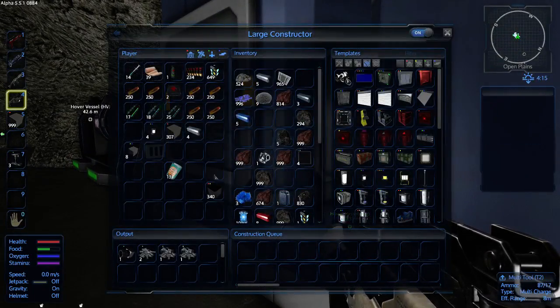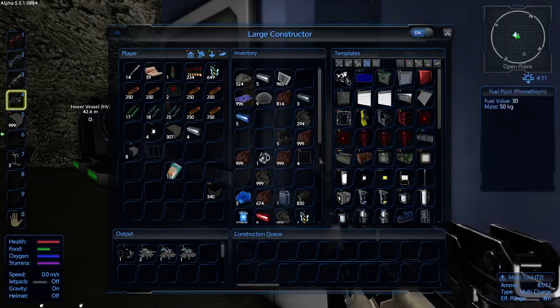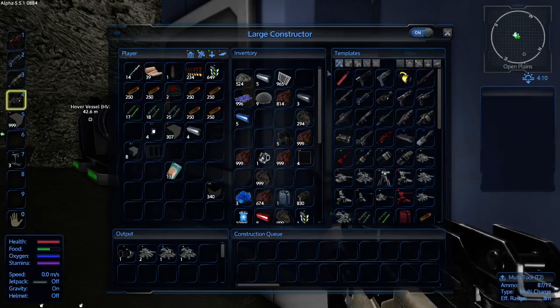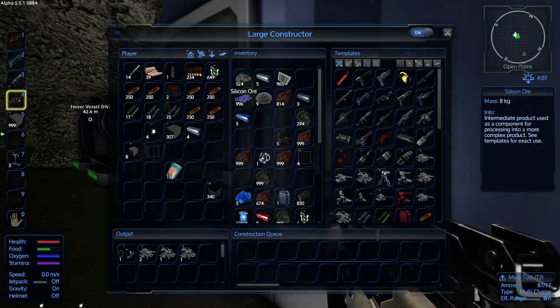Oh, there's the timer. So let's look at this cannon turret, ammunition 30mm. So I was correct, that's what I need for that one. For the rockets I need the 150mm. Okay, so there's my guns. Let's now make a load of ammunition. Do I have silicon in, what is it I need for the ammunition? Magnesium, that's it. Do I have magnesium in this?